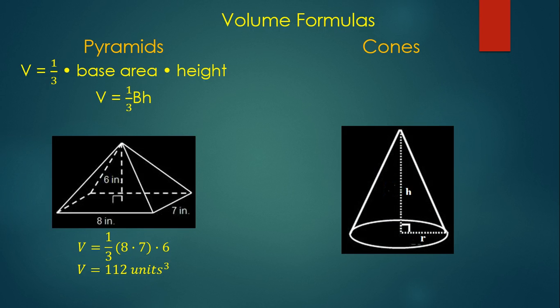Now if you think about cones, cones have something in common with pyramids. They have a base, but then from that base they extend upward to a point. So because of that, cones have the same relationship to cylinders that pyramids have to prisms, which is that the volume of a cone is 1/3 of its base area times its height. In other words, we could fit 3 cones inside of one cylinder that has the same base and the same height as the cone.